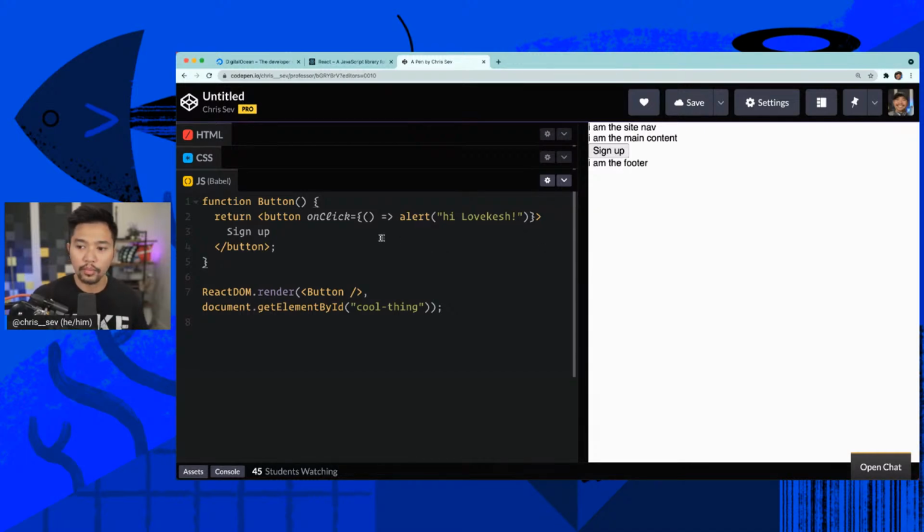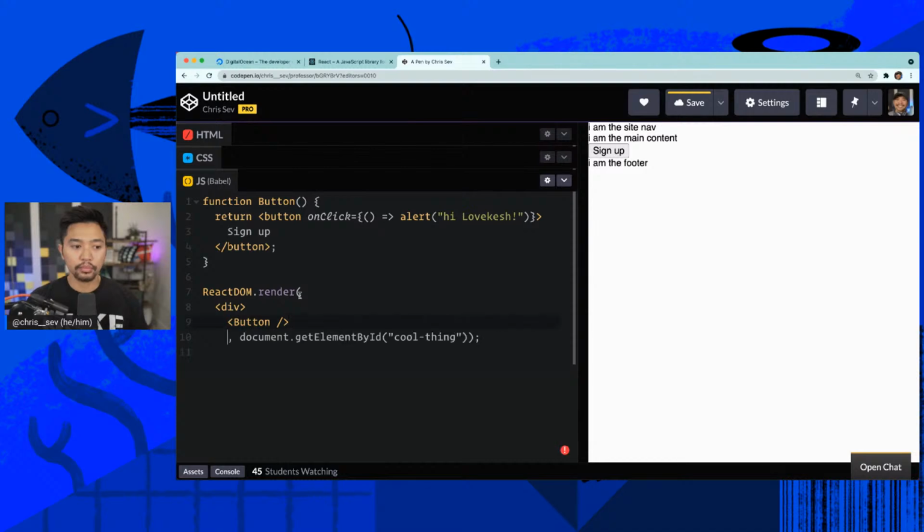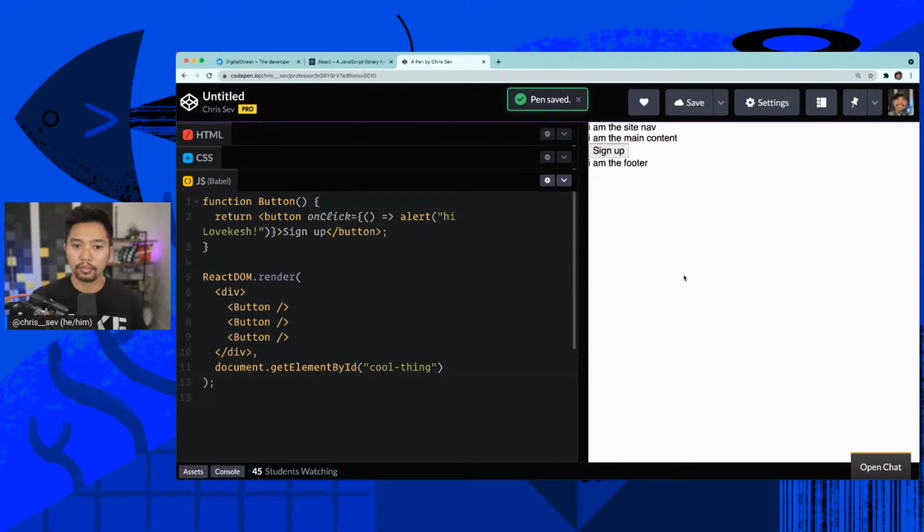All right, so I want to get into the next concept here of these components. So we have a button component, but in our earlier example, we had a sign up button, we had a login button, and we had a newsletter button. So how do we make this a little bit more Reactified so that we can create 3 buttons? Check this out. If I did this, div like this, div like this, and let's do 3 buttons just like this. Now we'll have 3 buttons rendered.